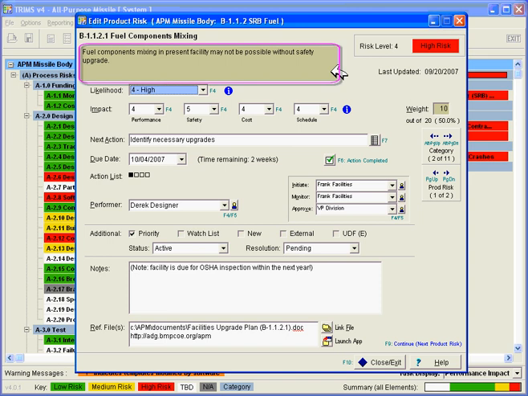Let's start with this gold-colored area right below the risk name. This is the longer description of the risk. As indicated by the color, you can edit this field, but you probably shouldn't once it's been initially entered. The ability to make changes here is only intended for correcting typos and errors in the original text. It is not meant for making major changes. If that's the case, then you should probably be entering a new risk.